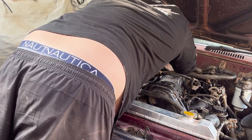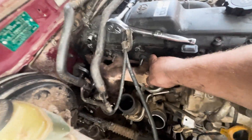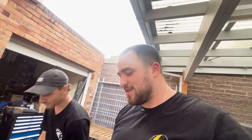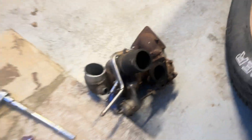Due to the stripped bolt, we had no option but to take the turbo off without the manifold. After a lot of effort, both the manifold and turbo were loose. It took literally an hour just to get that one rear housing bolt off where it connects to the downpipe. After about an hour and a half total, the turbo was finally out — though I had to leave the manifold on because of that stripped EGR pipe at the back.